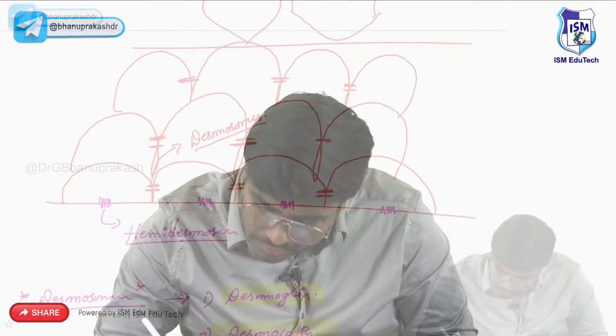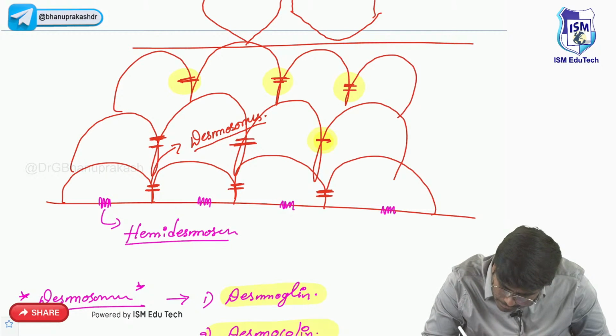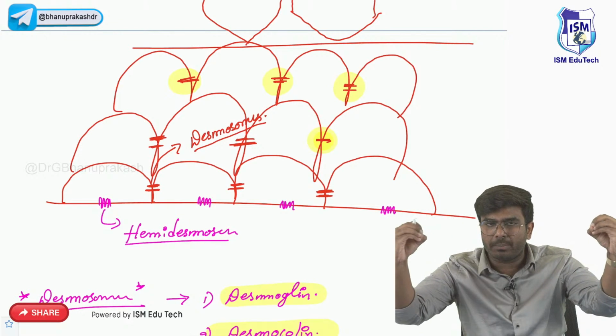Wherever you have empty spaces in your body, those empty spaces are going to be filled with fluid. This is the concept. Now you are going to have what? Blister formation in your skin. Whenever you have damage in these desmosomes, please concentrate, these keratinocytes are going to separate and become round in shape.